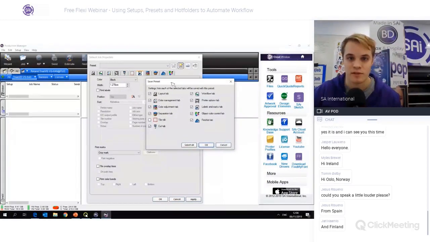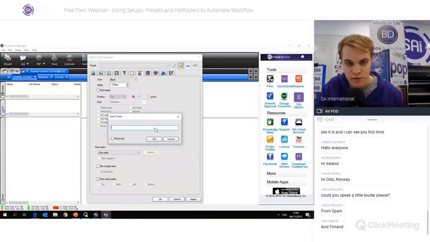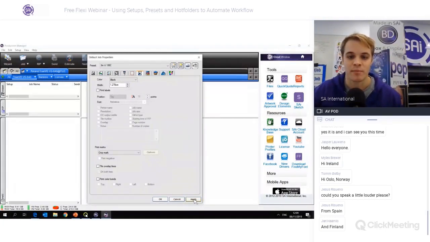When you save your properties, you can select the tabs you want to save. If you don't select a tab, it's going to just use the defaults for the printer. For example, we made a change to our layout tab, so we want this checked. We made a change to our color management tab, so we want this checked. However, we didn't make adjustments to the other tabs, so we can just uncheck these options. And we can choose a name for our preset. We can call it 3M IJ180C, for example. And then I can apply this and select OK.